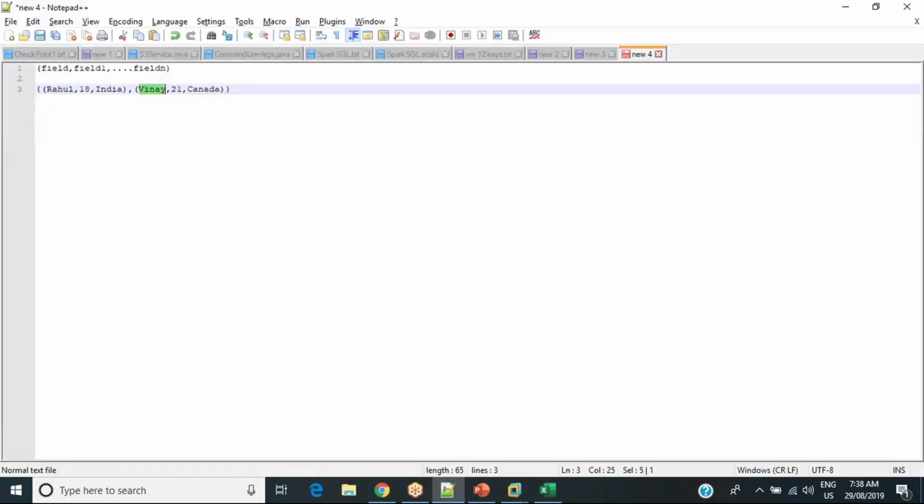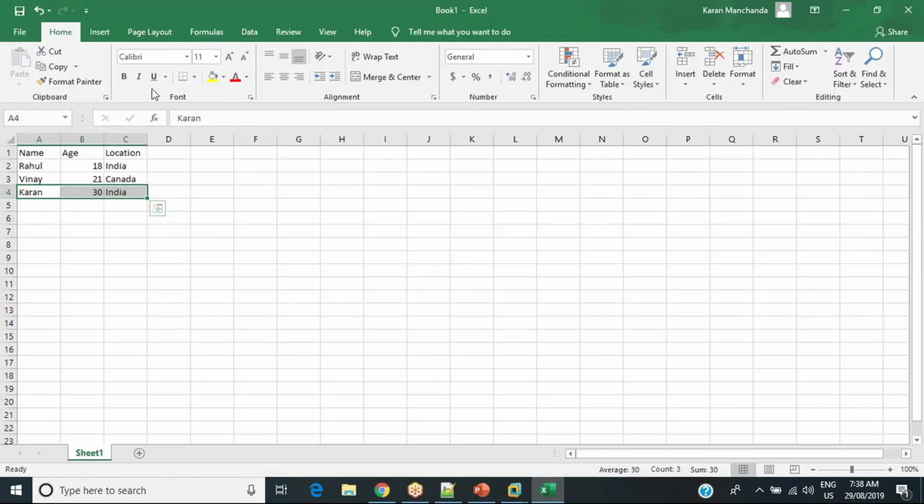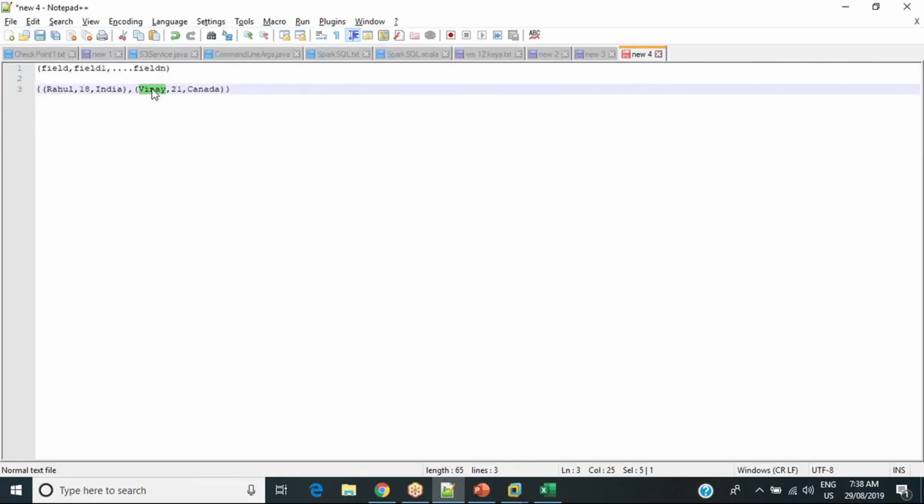So in a relational database it will have the same number of fields, but in case of tuples in Pig, it is not mandatory that each tuple should have the same number of fields, right?